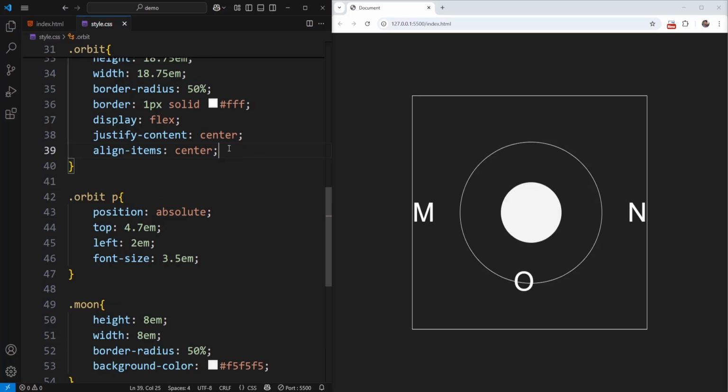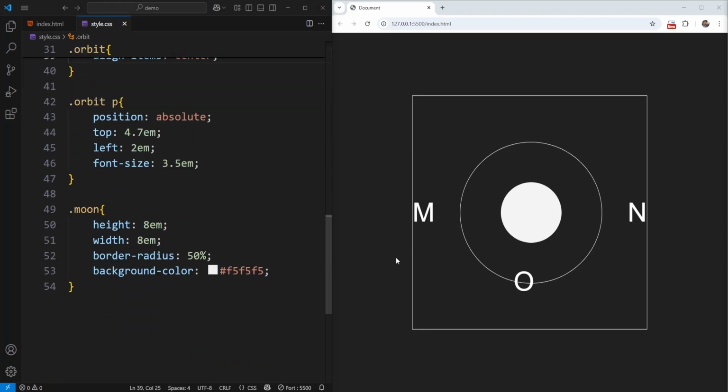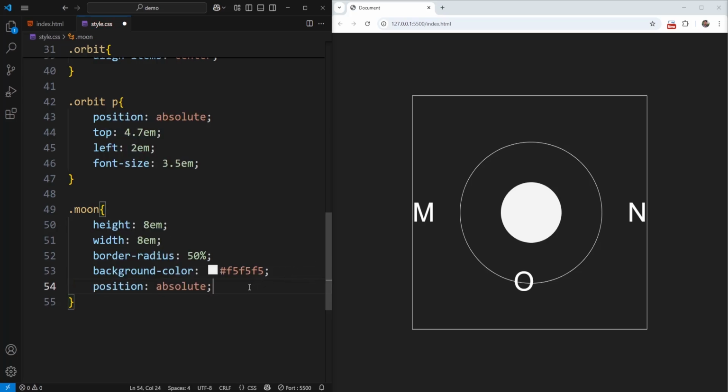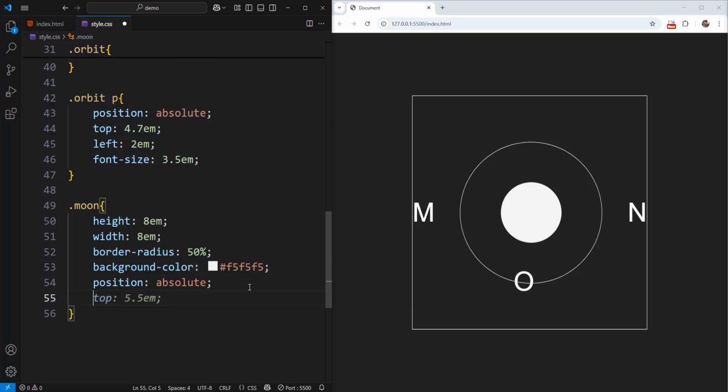After saving this file, as you can see, it places the moon element at the center of this orbit. Now, let's assign a little box shadow on this moon, but before that I'm going to position it, I'm going to make it absolute, and here I'm going to use box shadow to provide a glowing effect.